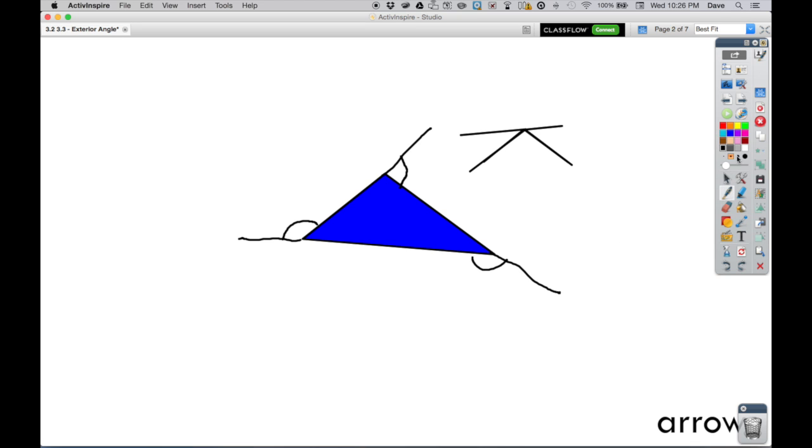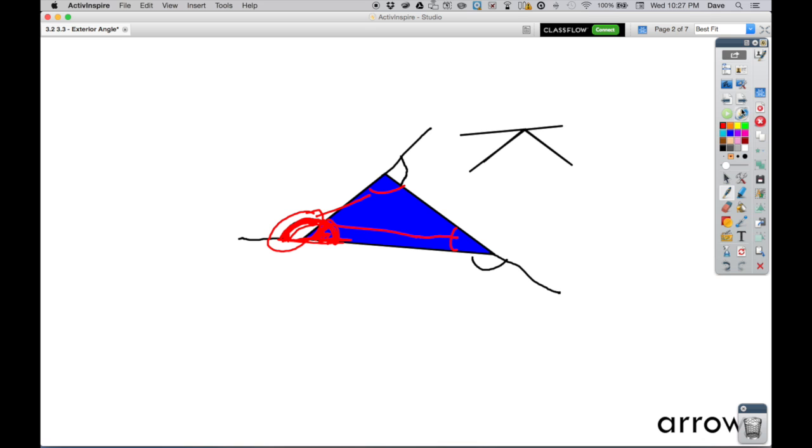All right, so now, let me change my pen color here. Let's say I'm looking for just this exterior angle. Well, what we figured out in the class was that another thing that adds up to 180 degrees is supplementary angles: this angle and this angle. So if the three angles inside the shape add up to 180 degrees, and these two angles add up to 180 degrees, and this angle is the same for both of them, then that must mean that this large angle here must add up to the two other angles over here.